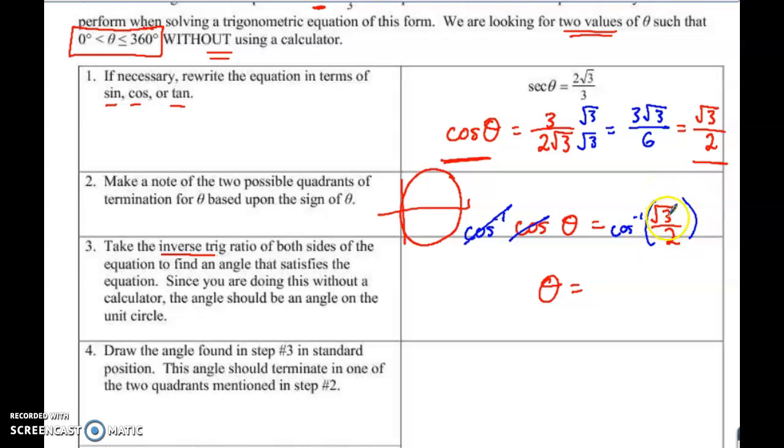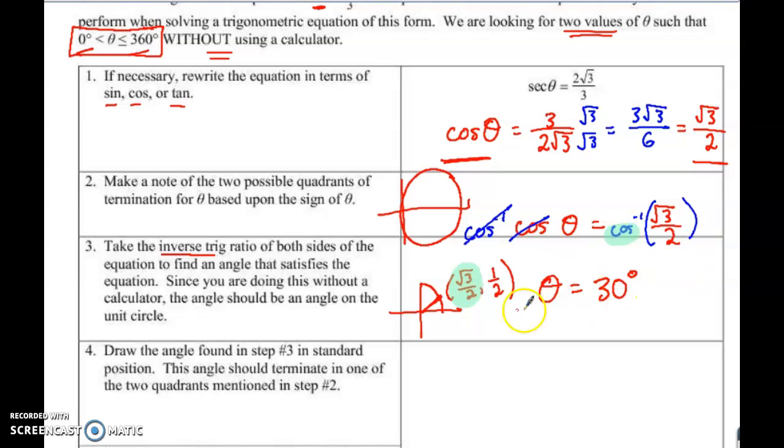So what you have to think about, because we're doing this without a calculator for right now, is what is the ordered pair that gives us root 3 over 2 for the x-coordinate? Let me rewrite my circle. What am I talking about? I'm talking about root 3 over 2, comma 1/2, and hopefully you have the unit circle memorized enough to realize that we want the one where the x-coordinate is cosine, and that's at the degree measure, because that's what we care about, of 30 degrees.